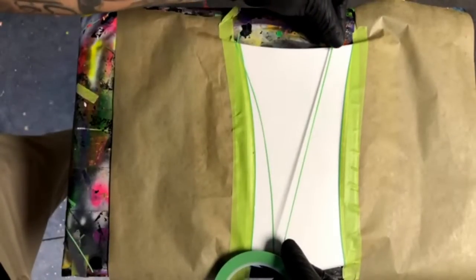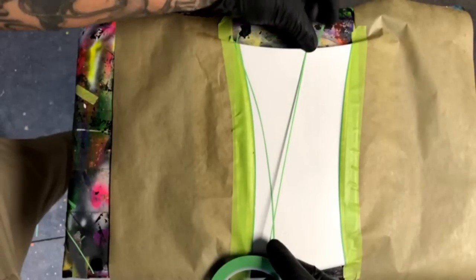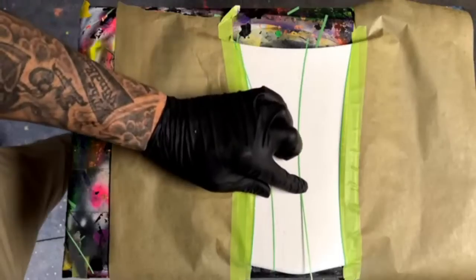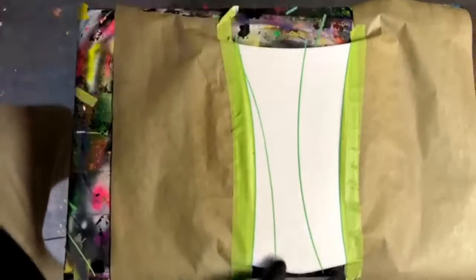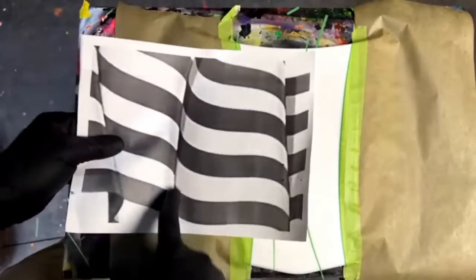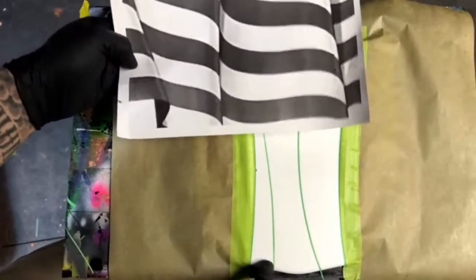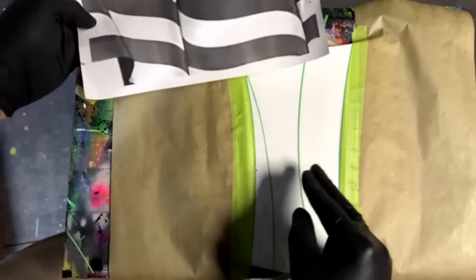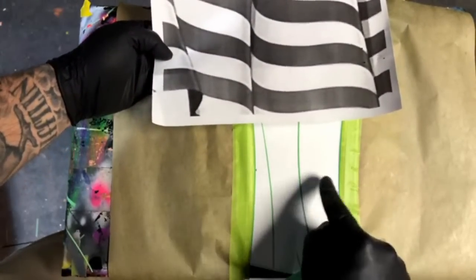And then maybe we'll run this one. We'll run this one right here. Okay, so we got the two vertical lines. We got this one right here, which is that line. And we have this one right here, which is kind of something similar to this. Not exactly, but it's good enough. So basically, we're going to have three different layers where it kind of rolls under. This one kind of rolls over the top, it looks like. And then this one kind of comes up underneath, which rolls over this last one right here.